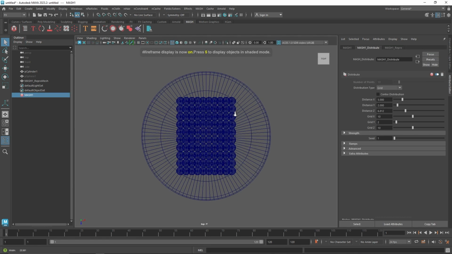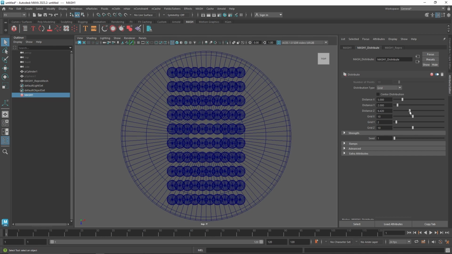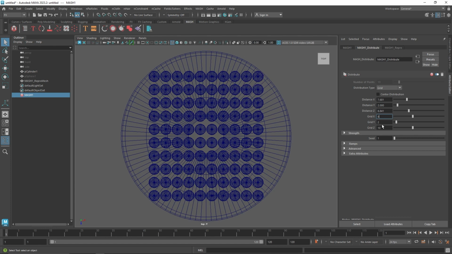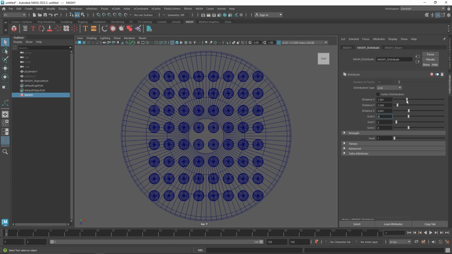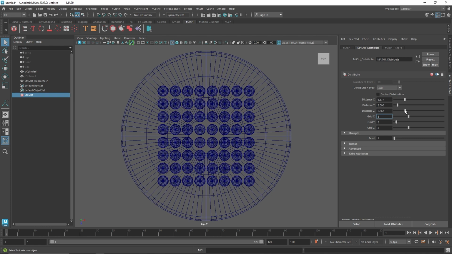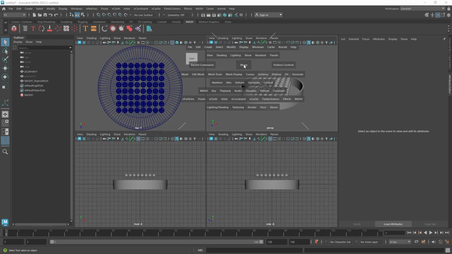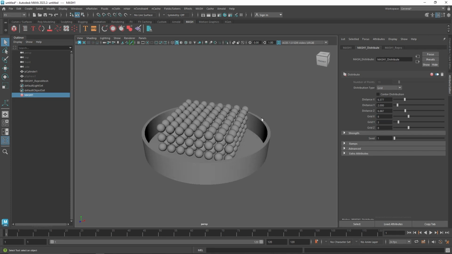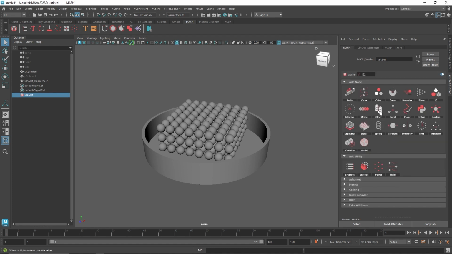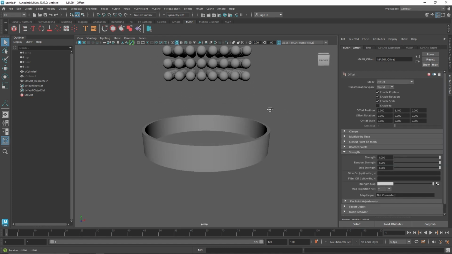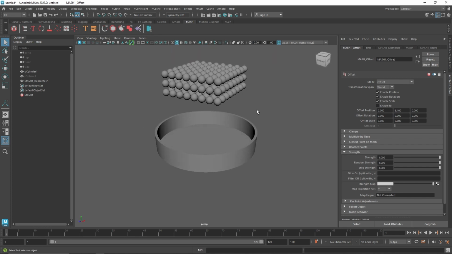And let's increase this. Let's go to top view quickly so we can see this clearly. Hit 4. Since we are using dynamics, make sure your objects are not intersecting with each other. If they are intersecting, there will be a problem in your simulation. It will not behave properly. It will have some kind of error, something that doesn't go as planned. So make sure there is no intersection between your objects. Anyways, again, I'm taking the offset node. I know we haven't talked about it, but I will be creating a video on it very soon.